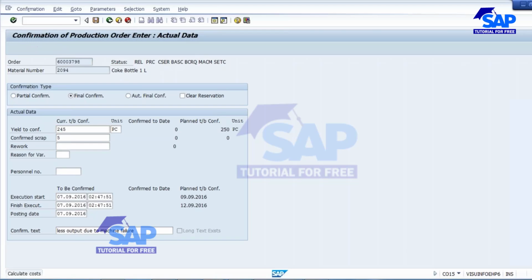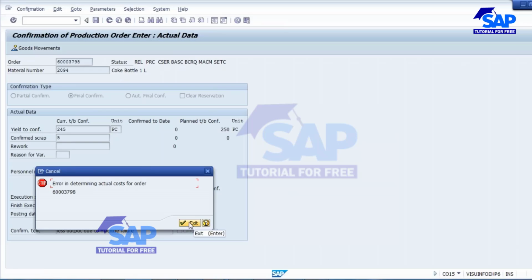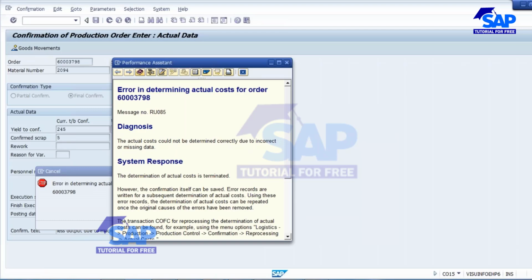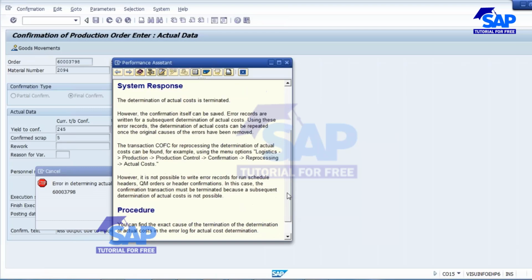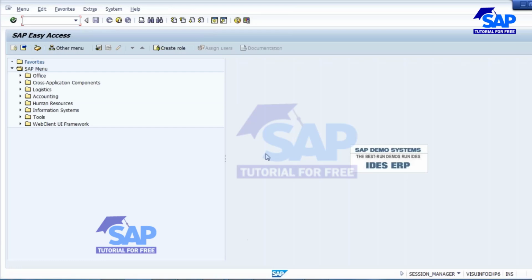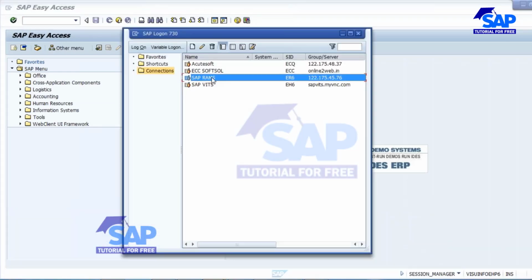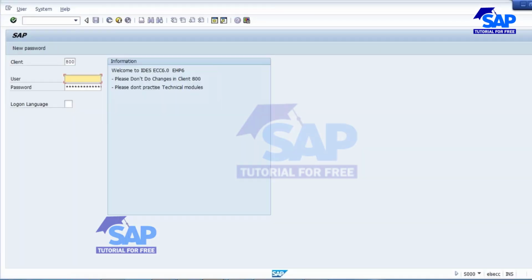Enter. Now, okay, we'll use it in another system. No. One component is missing, component pricing is missing.